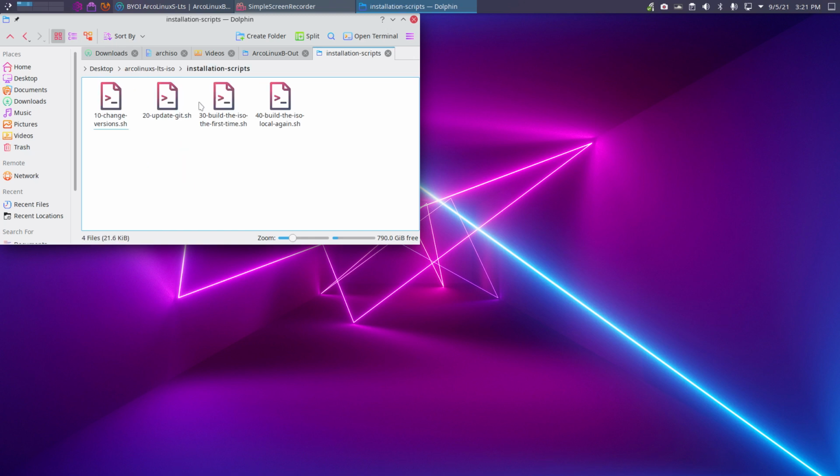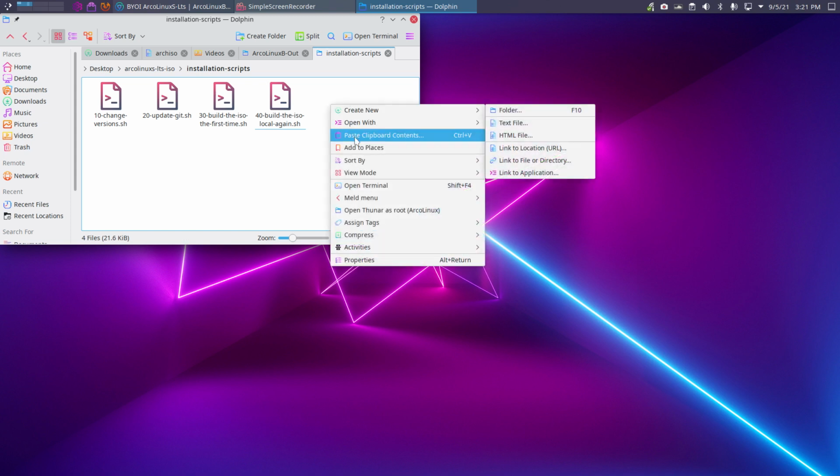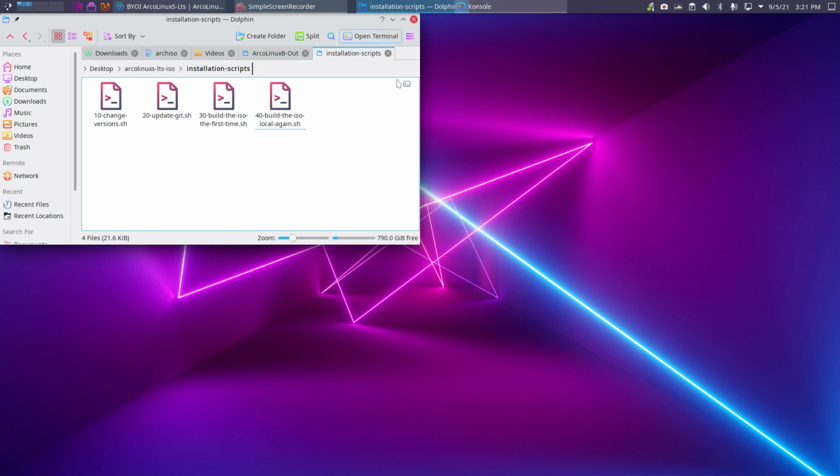And inside installation scripts, you can run everything you need to run. Like 30 is for downloading everything, getting rid of all the packages. 40 is because you have just built it, you forgot something and you build it again. No need to download everything again, right? Just the things you want extra will be downloaded. So that's bandwidth wise better.